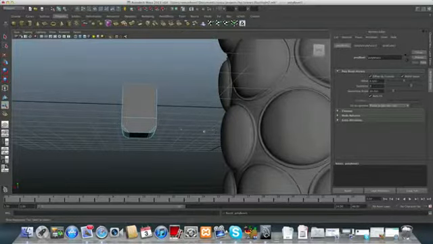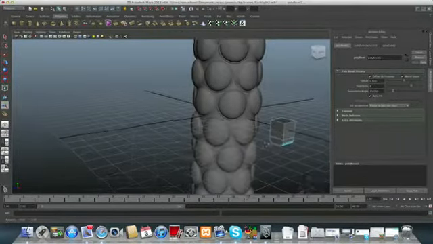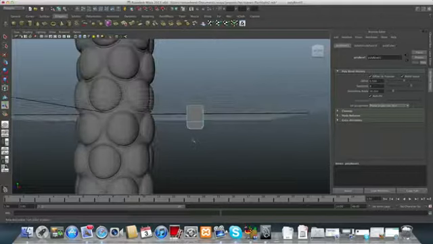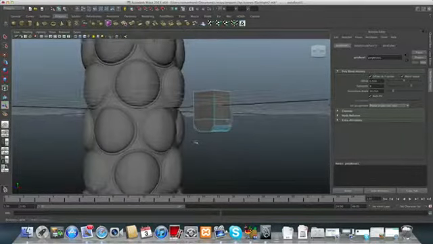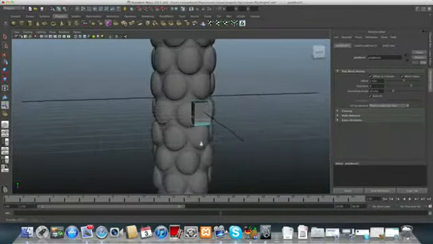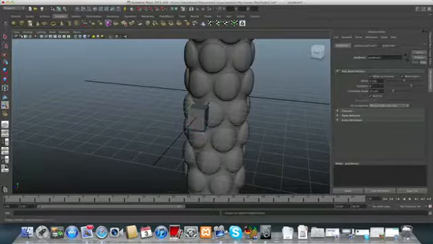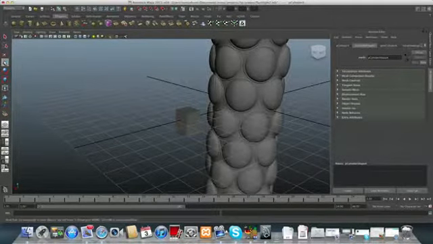Add some more segments so it will look a little bit round, okay, in the corners.